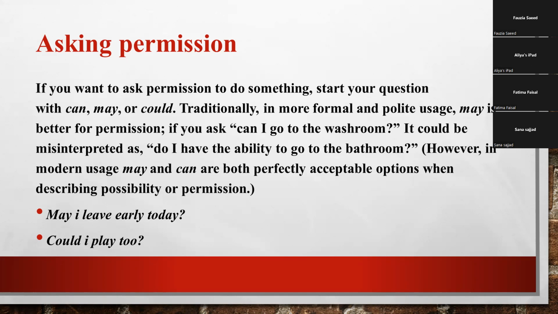Can I speak in English? May I go to take, you can say, may I go to take water? May I go to take my meal? May I go to say my prayers? Okay. Can I go to say my prayers? Both can be used for taking permission from someone. और obviously permission आप किसी बड़े से ही लेंगे, ठीक है ना?